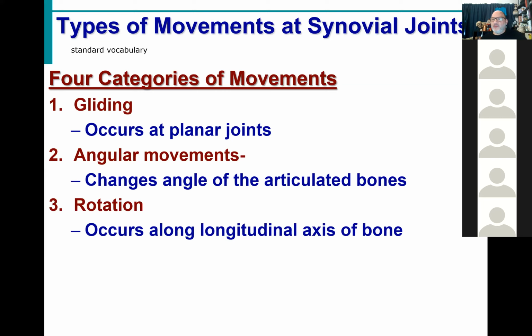Rotation. Remember, when we talk about rotation, we talk about rotating something along the longitudinal axis of the bone. There is one trick we have to talk about in terms of rotations. A rotation on the midline is just that, a rotation. So as I mentioned, I am able to rotate my head, but I'm also able to rotate my vertebral column. Right? If I move to the end of the chair, it'll be a little bit easier. I can rotate my vertebral column. Again, it is on the midline.